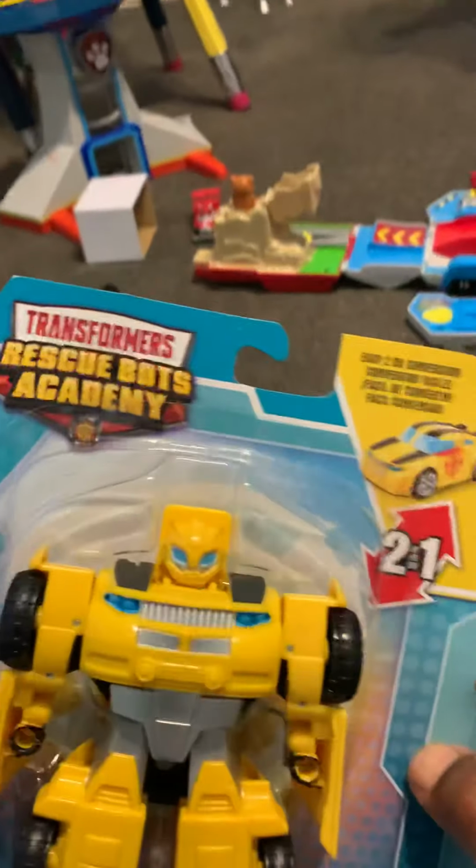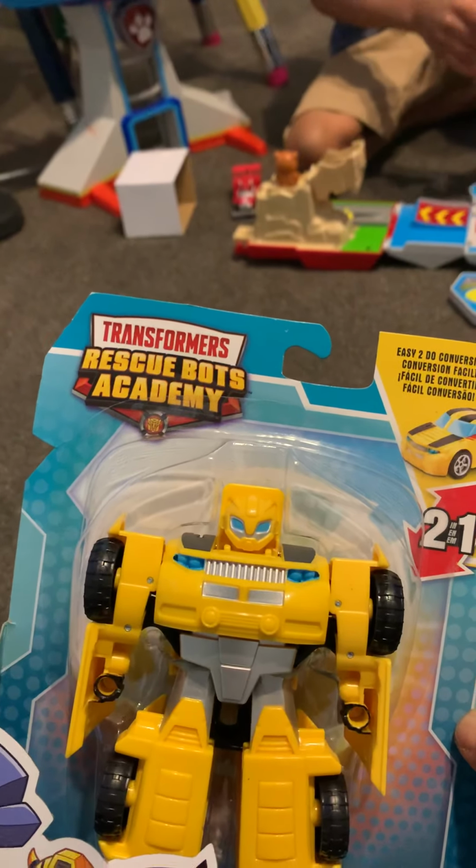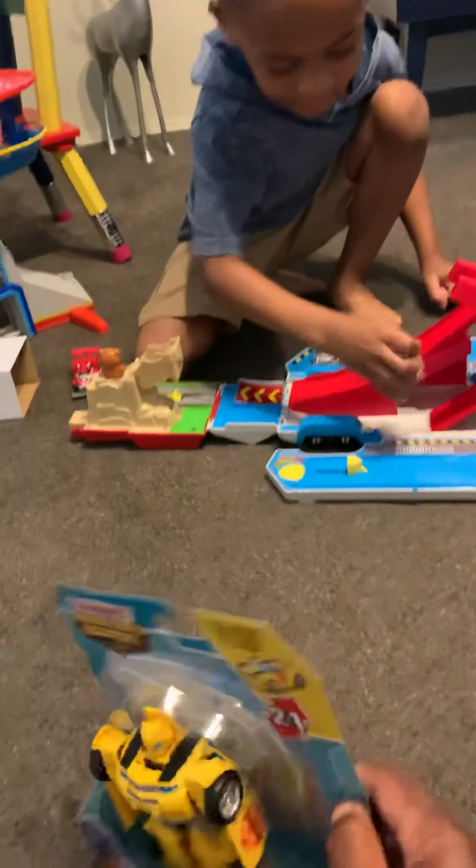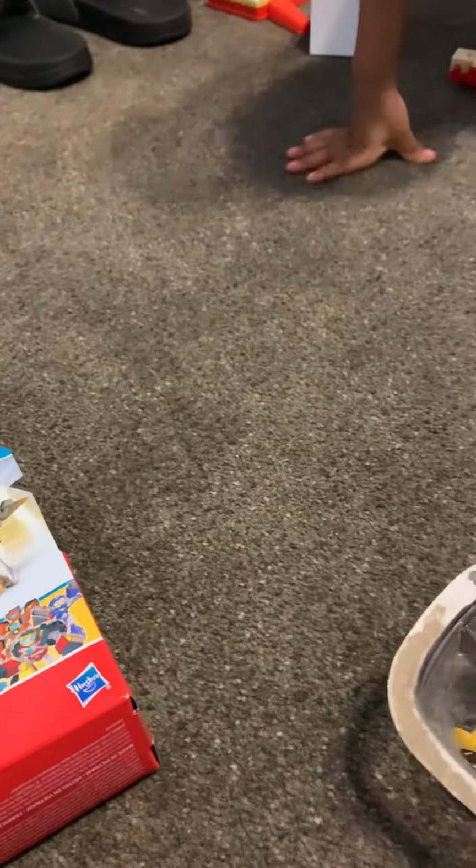Bumblebee. This is a Bumblebee Transformer Rescue Box. Rescue Box Academy. Whoa, that was awesome. Okay. Why is it so hard? Oh, we could put a rider in here. Let's collect. Rescue Box Academy. All right, let's see. We may need some scissors here. Wow!